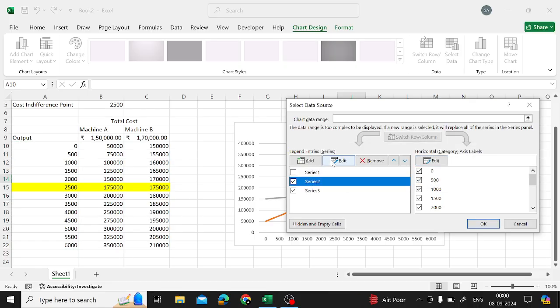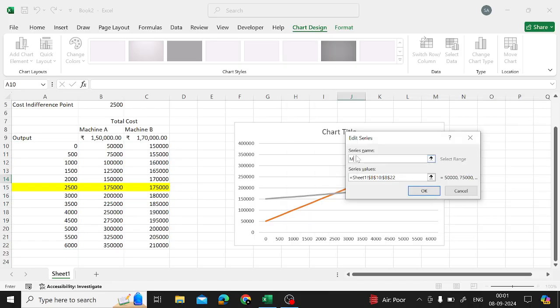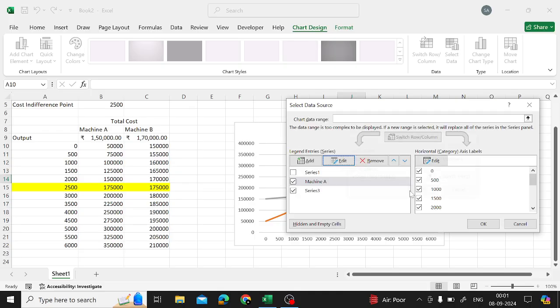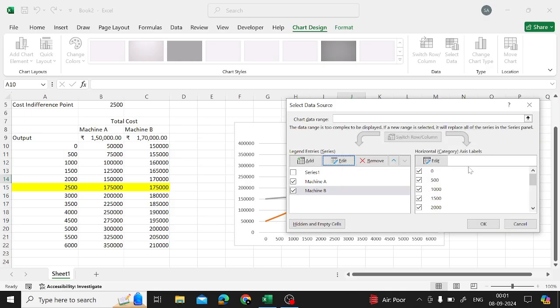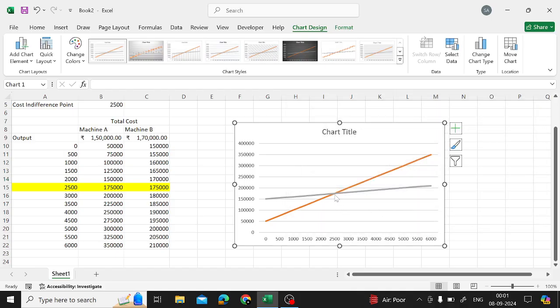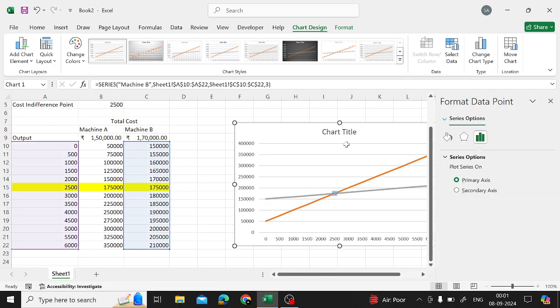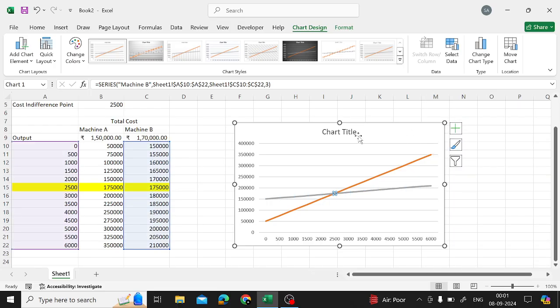Now series 2 is added as machine A, and series 3 as machine B. So this is the cost indifference point.